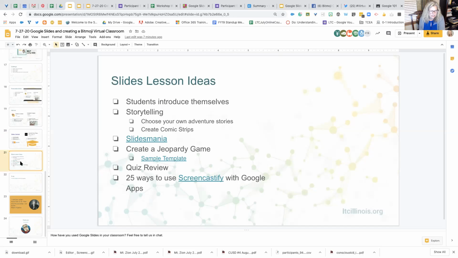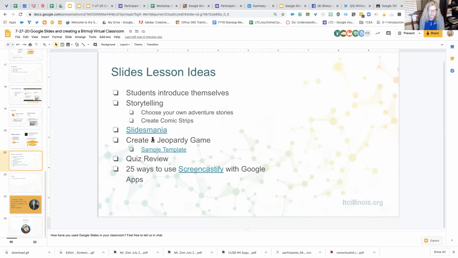Just like, you know, showing you how to hyperlink within the slide deck. It's perfect for storytelling. Choose your own adventure story. So they could hyperlink based on if they choose to go to the left or choose if they go to the right. They could have links to go to different slides to continue the story. You can even create comic strips. So again, if you aren't creative and you think, well, how the heck do you create a comic strip?